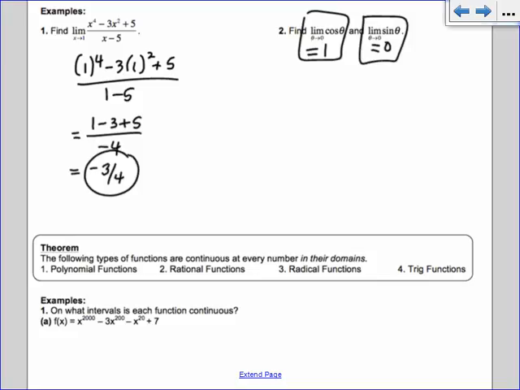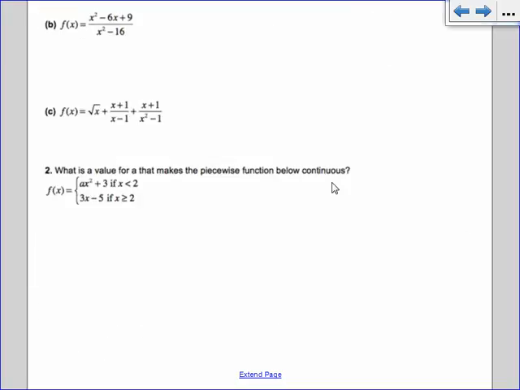So it says on what intervals is each function continuous? So this first one, it looks really weird, right? Because it's raised to the 2000. But what type of function is that? Is it a polynomial, rational, radical, or trig? It's a polynomial. It's a really big polynomial with the 2000, right? But it is a polynomial. And polynomials are continuous everywhere. Okay, so it's continuous on negative infinity to infinity. There's nowhere that's making it undefined. There's no square roots, there's no denominators, right? So it has to be continuous everywhere. We always say polynomials are smooth and continuous. Smooth means no sharp points.